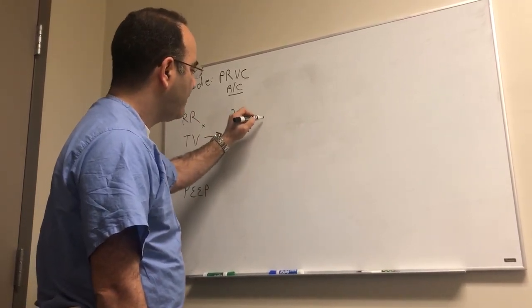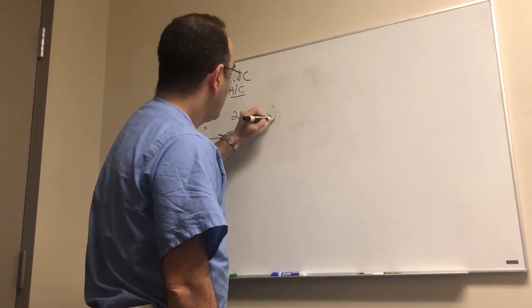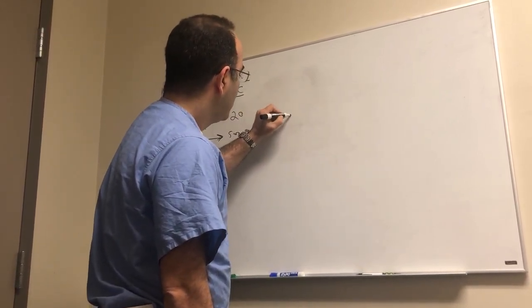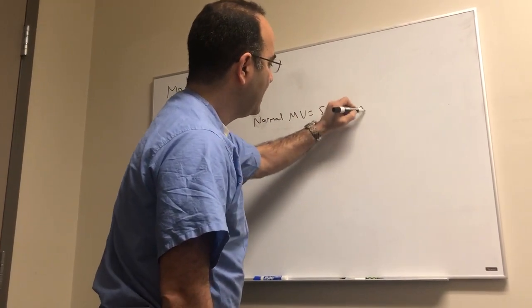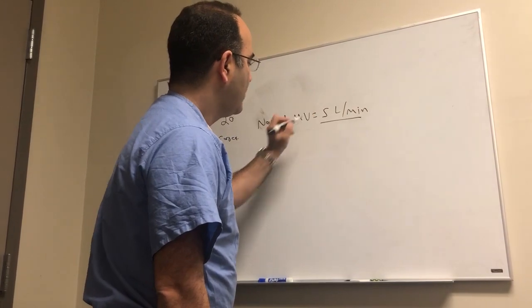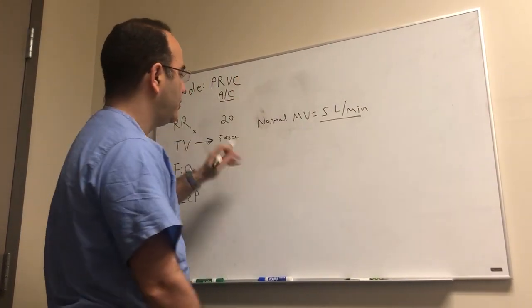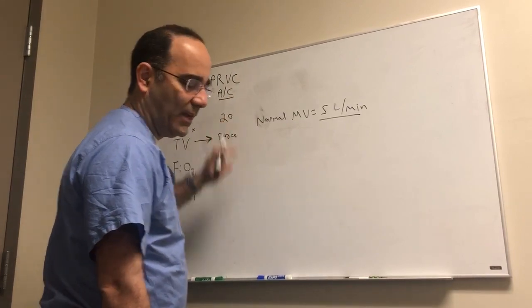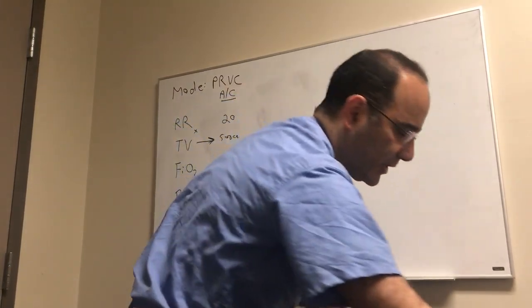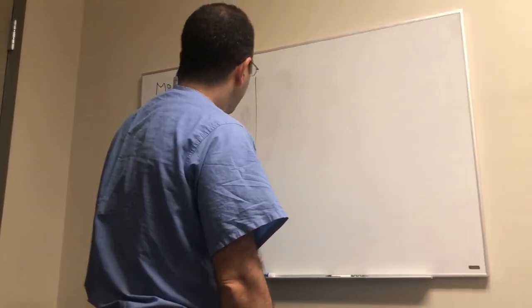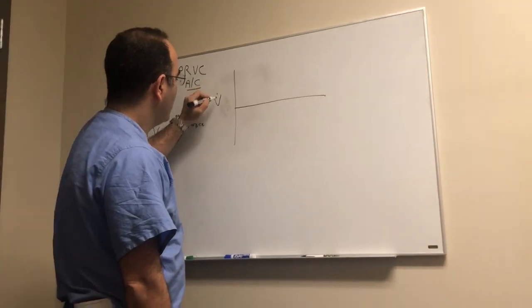So that's how you're going to figure out the respiratory rate. It's what is my target minute ventilation. A normal minute ventilation is 5 liters per minute. That is normal. So then you can decide how much above normal you want to be based on the pH and the PCO2 and dial in the respiratory rate. Now this is where you need to go to the ventilator and look at two graphs in particular. There's a graph that looks like this. It's on all the ventilators. This is a flow curve.